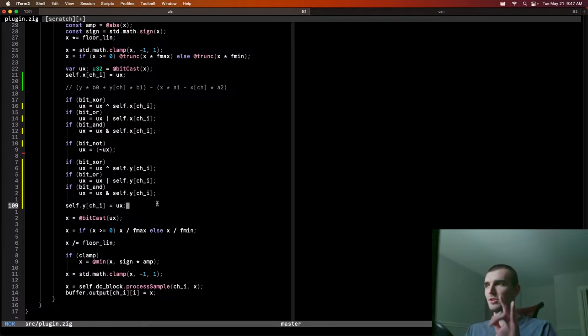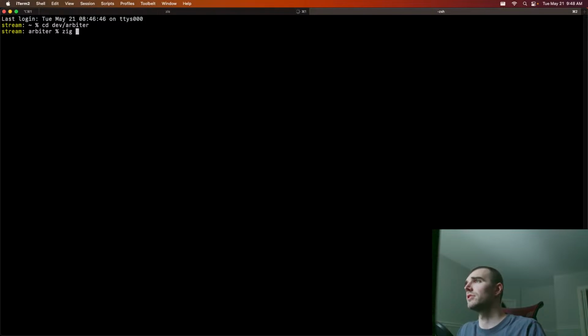So now we have these two state elements that we're doing bitwise operators with. No idea what that's going to sound like. It'll probably sound even more messed up and gross than it did previously, which, I mean, previously it was kind of violent. So let's go ahead and build this sucker.